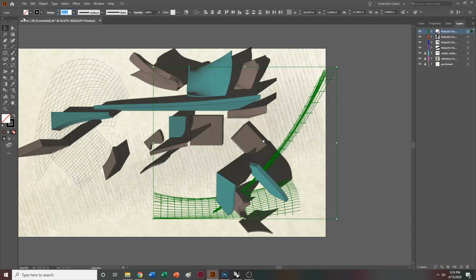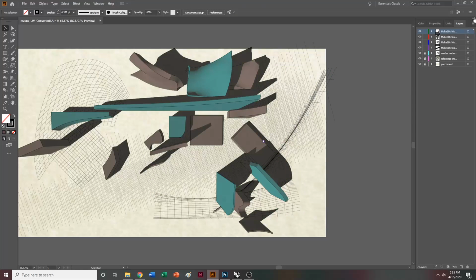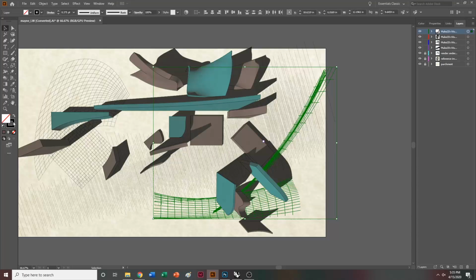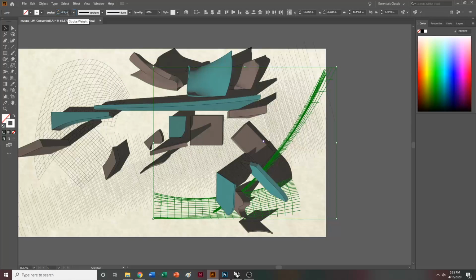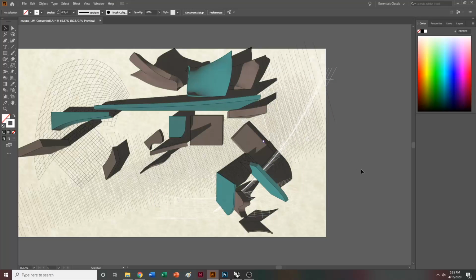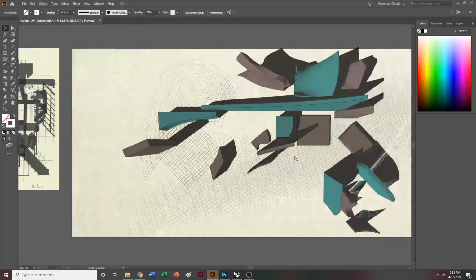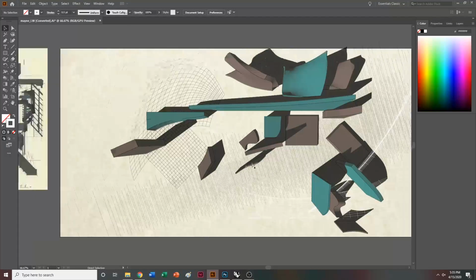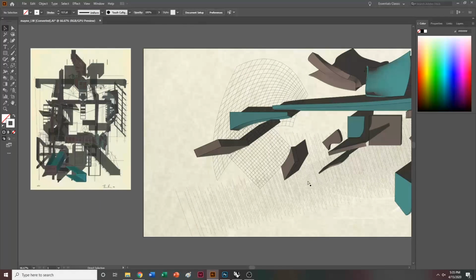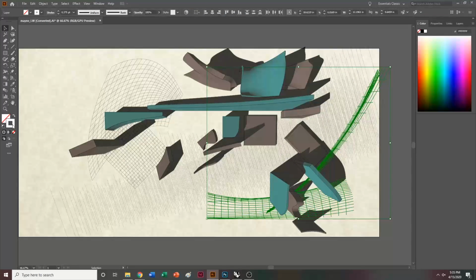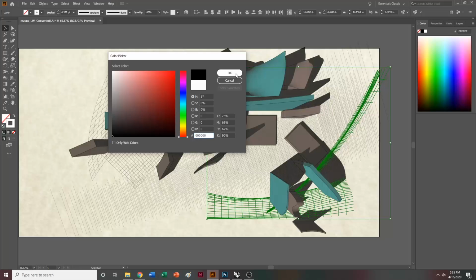I can either leave them at 0.5. I can make them that 0.375. If this is still too distracting for you, I would recommend making it even a white. I think that would be perfectly fine. You can, again, just play around with whatever feels right to you. And if this isn't complex enough for you, you should go back into Rhino and just basically follow those same steps where you populate it more with moments like this and re-render and all of that jazz. But I think for the sakes of this tutorial, I've given you all the tools that you may need.